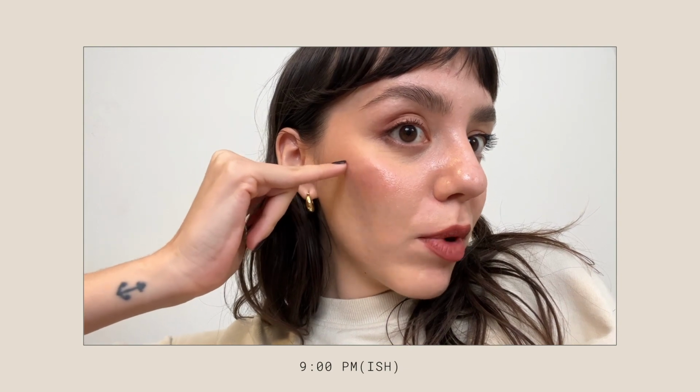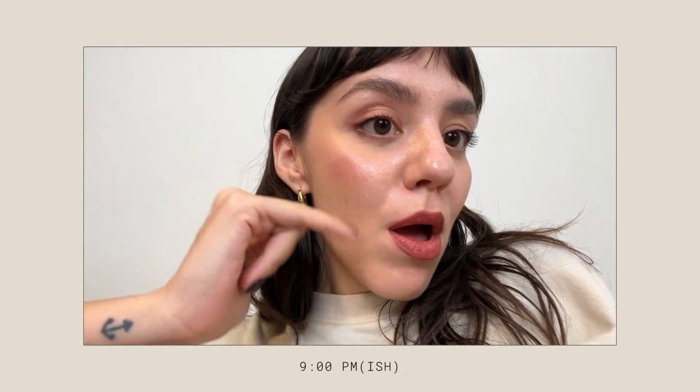Okay, so it's about to be 9 p.m. and I have to say that I was really impressed upon first application with the foundation, but I don't find it to be as long wearing as they're claiming to be. I mean, obviously you can still see it. I did wear a mask. You can see that the mask kind of rubbed off here. You still have some of the blush.